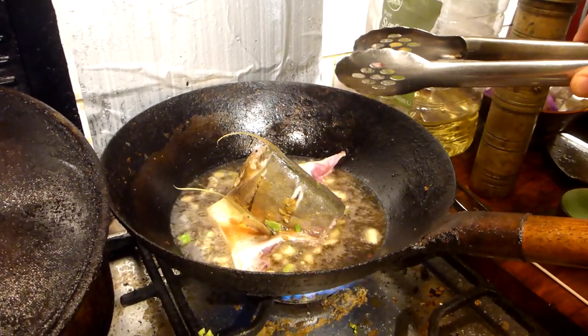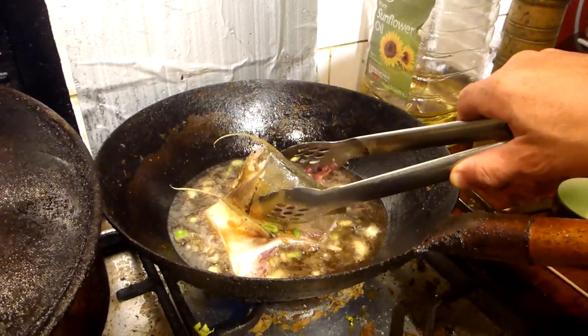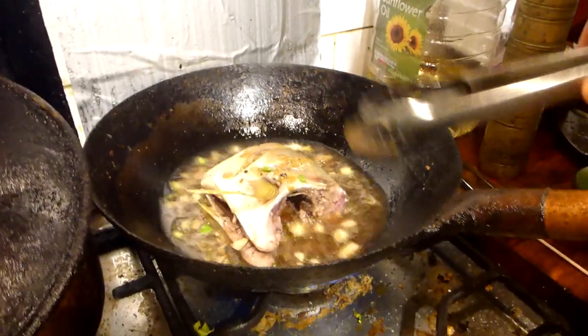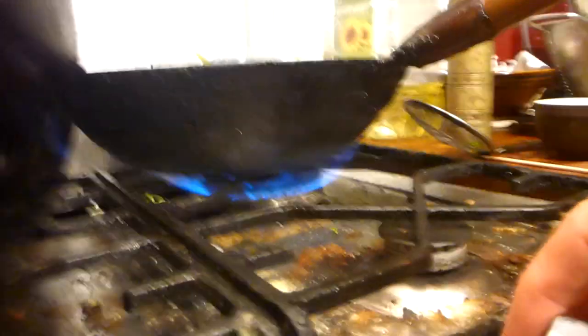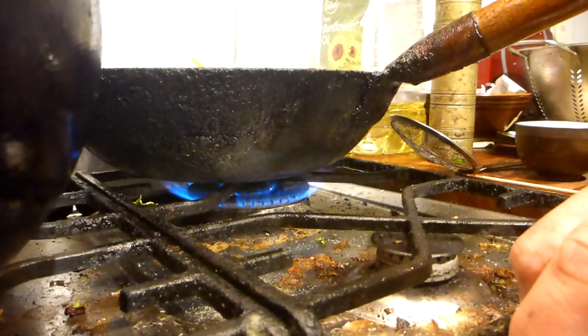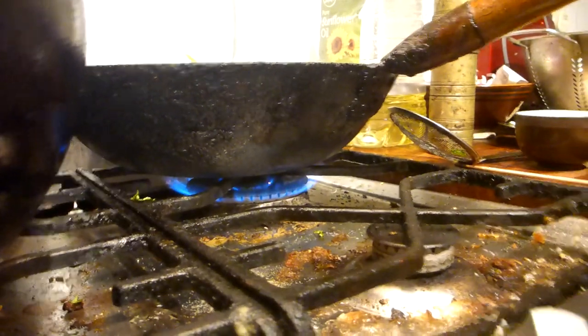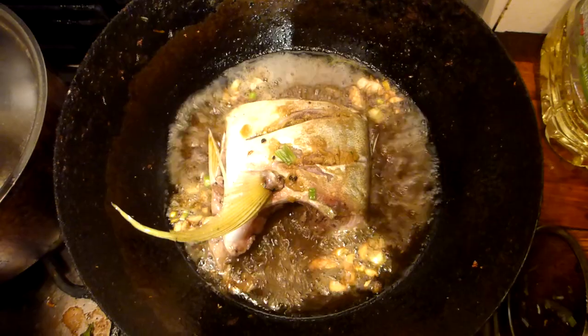Beautiful piece of fish. Turn that over, just cook that slowly. Turn the heat down, let's have a look at the heat. I'm going to turn it down. Okay. Cooking quite nicely there.